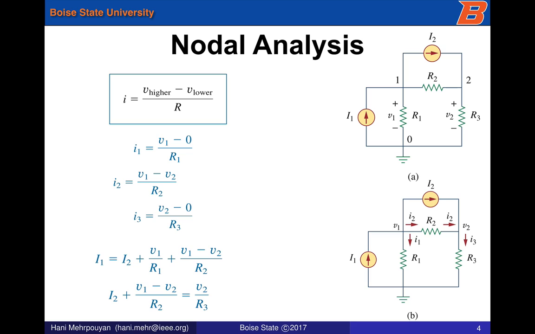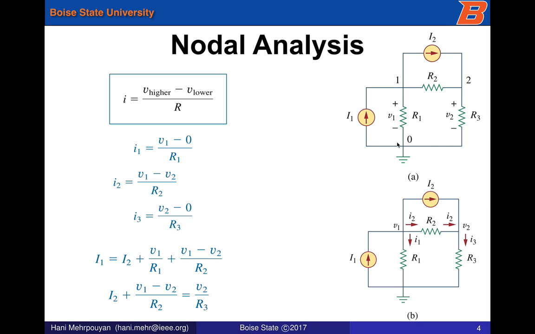So let's have a look at this circuit here, and obviously what we can do first is determine how many nodes are present in this circuit. To start with, we have a node that is present here because we're going across this branch, so that's node number 1. As we go across these two branches, we will get node number 2, and then we have a third node that is down here.